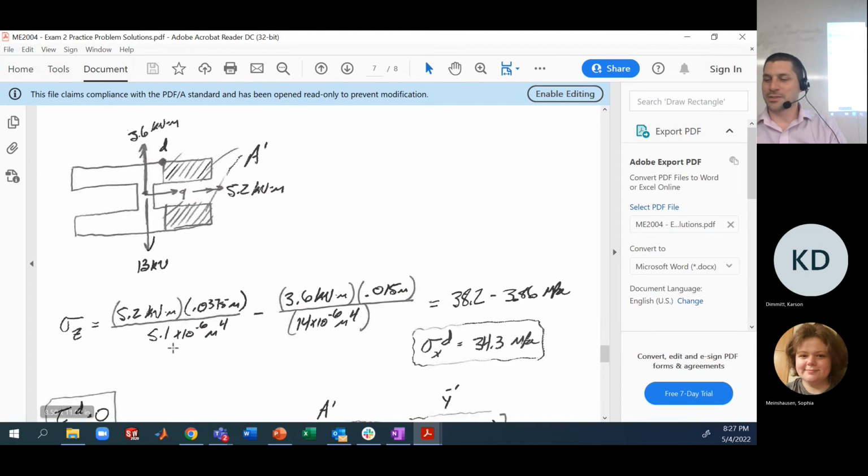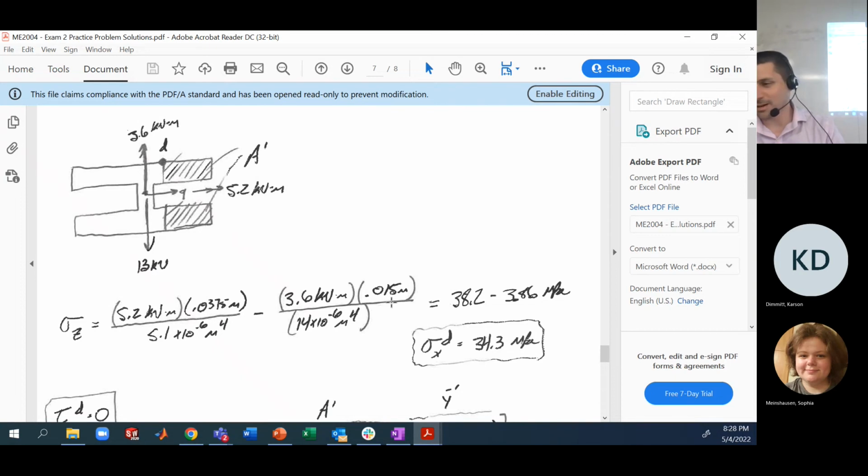So here we have some positive contribution of normal stress from this 5.2 kilonewton meters, some negative contribution from the 3.6 because this is in compression. Do your math here, making sure that you're accounting for the distances appropriately. This 5.2 kilonewton meters is going to provide bending around the axis that passes through the X dimension. And so point D is located at 0.0375 meters above this particular axis of bending. So this dimension here is 0.0375 meters, 37.5 millimeters. Now, D also resides a distance away from the other bending axis, which is 15 millimeters, or 0.015 meters.